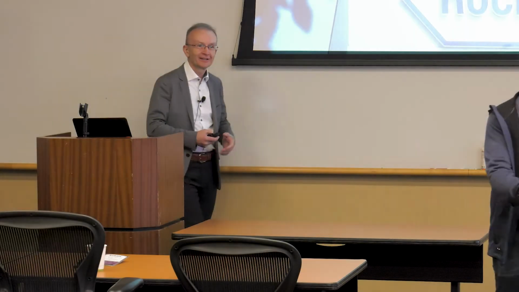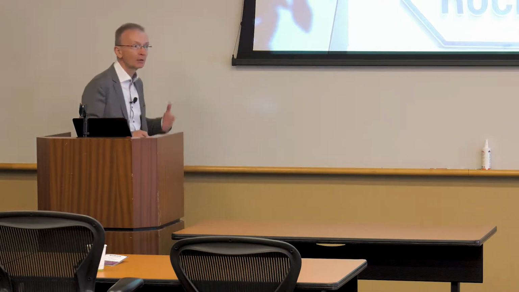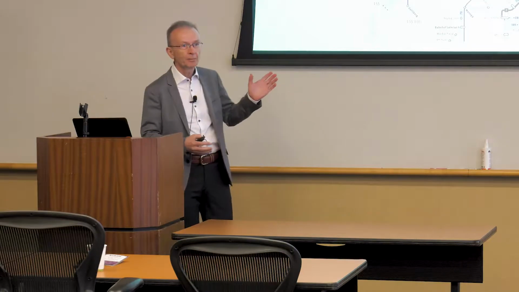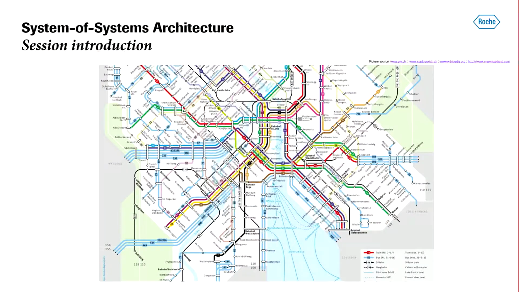Dear architects, the title is a mouthful, but I will explain in a simple way what we can do here in the system of systems, how we can architect them simply. So let's start with an example which I think even people in the US can experience. This is a cutout of a map of Zurich transportation systems.